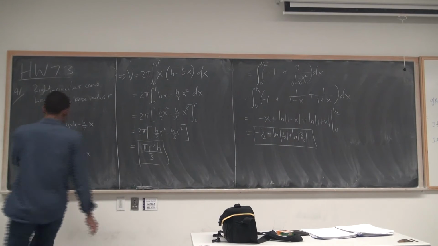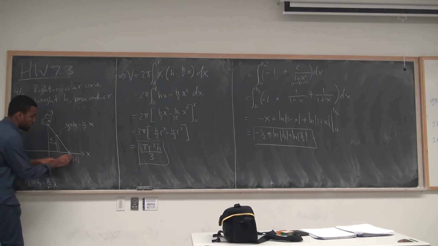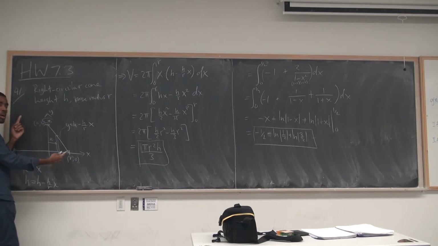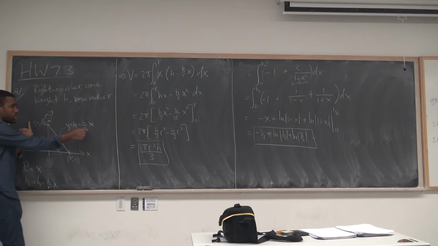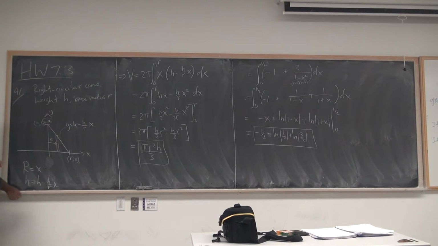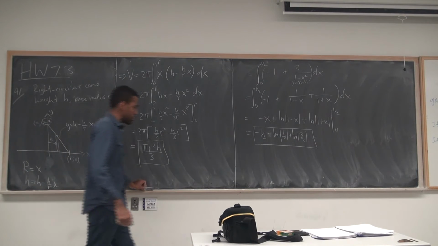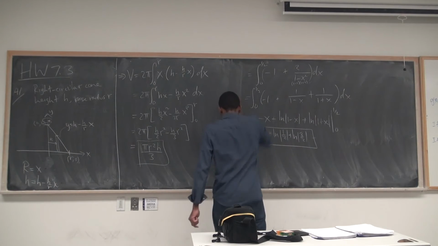Oh, well, I have two coordinates, r comma 0 and 0 comma h. Do the slope, y2 minus y1 over x2 minus x1. The y-intercept is h. Right, so you do 0 minus h divided by r minus 0, and that gives you the slope part. Just do the y equals mx plus b thing and figure it out.